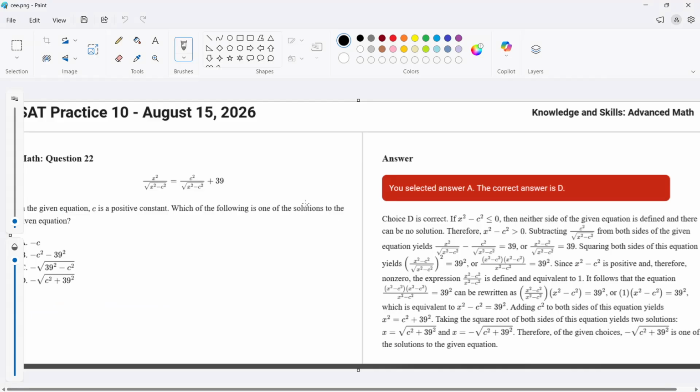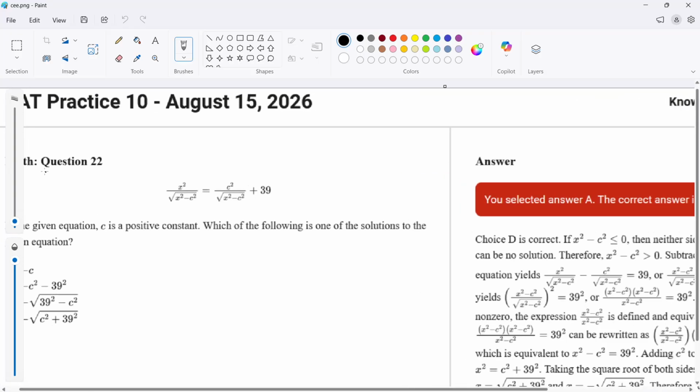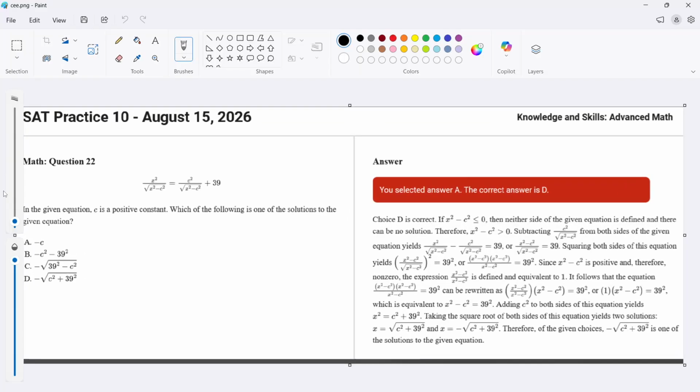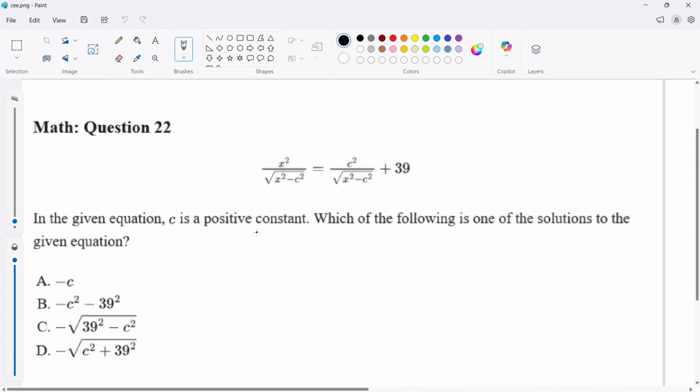This is a digital SAT math question, and I will show how to work it. It is practice test 10, question 22. So don't look at this if you haven't worked that practice test yet, because you'll ruin working the practice test. It's the last question on section 1 of practice test 10 for SAT in Blue Book, and I will work it by hand, and then I'll show how to do it on Desmos.